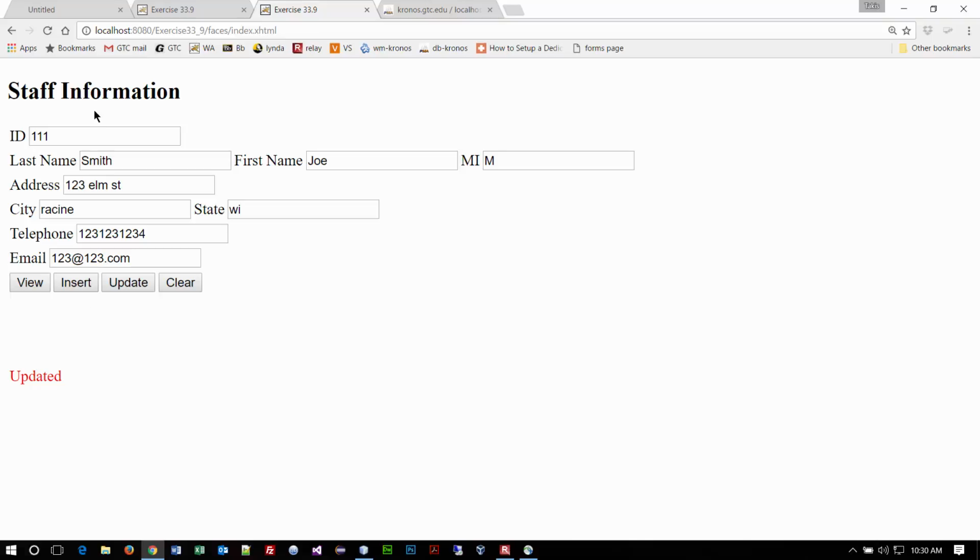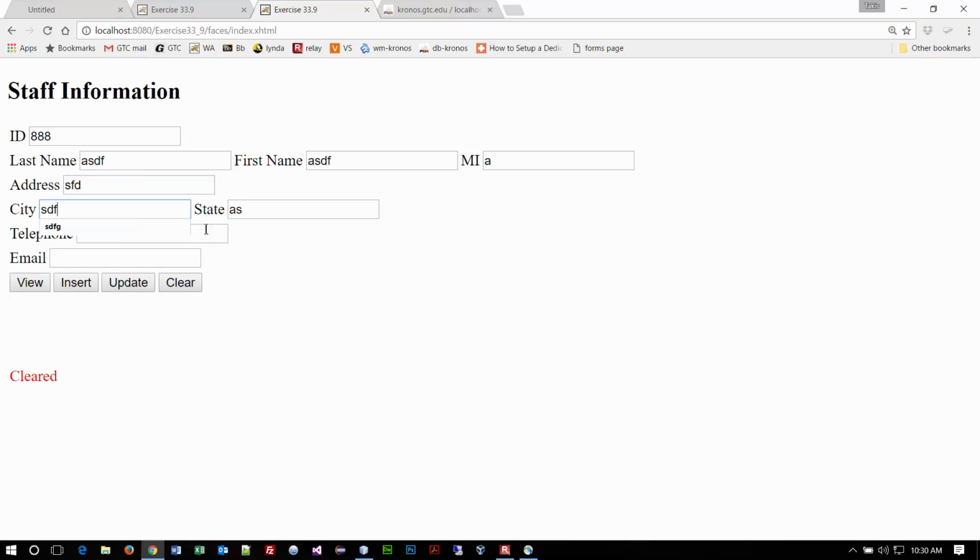And we could also do an insert. Now before you do an insert, you should probably clear it. Come up with a new ID and type in some stuff. Some of these fields do have constraints based on what the database construction is. So for example, this one only takes one character, this one only takes two, and this one must be a number no longer than 10, and this one you can put anything in, I think.